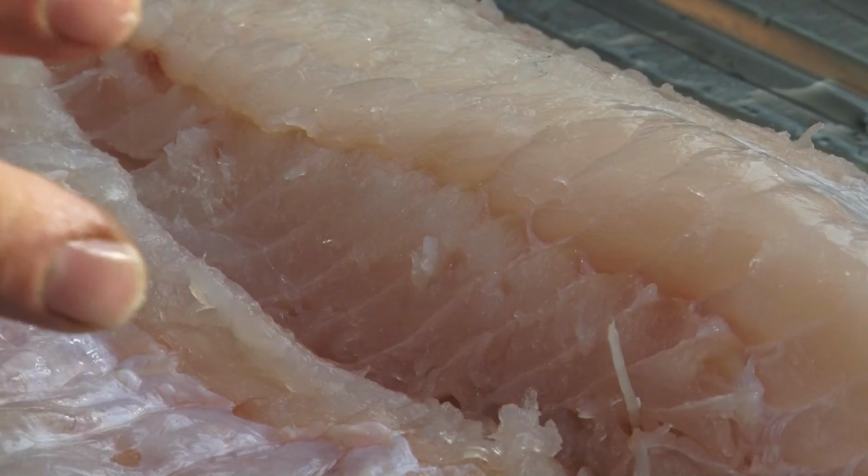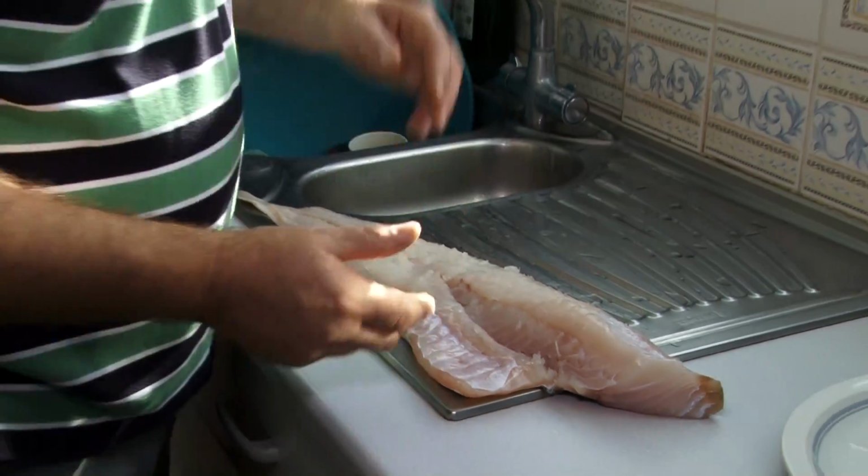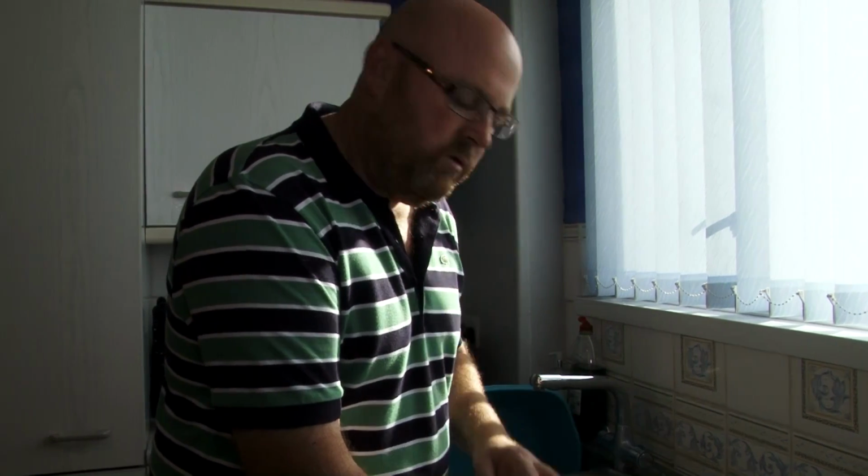I'm particularly fussy about it. I don't particularly like skin, or I definitely don't like bones in my fish. And I'm greedy. I like to shove a big bit in my mouth and chew it and swallow it. I don't want to be choking on a bone or picking bits out. Puts me right off. Check your fillet for bones. I'm going to take these out, and I'm going to prep this fish, but we'll show you that afterwards.